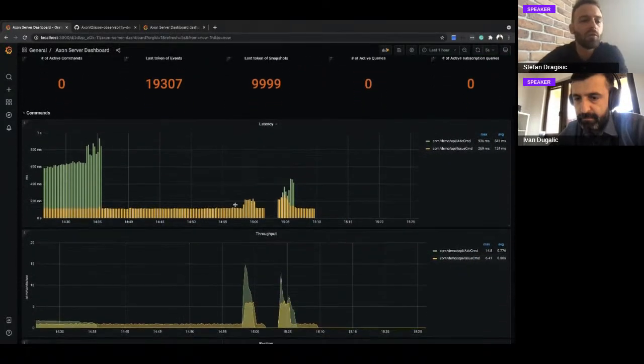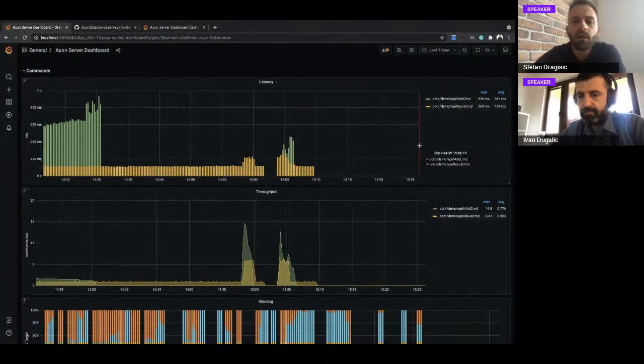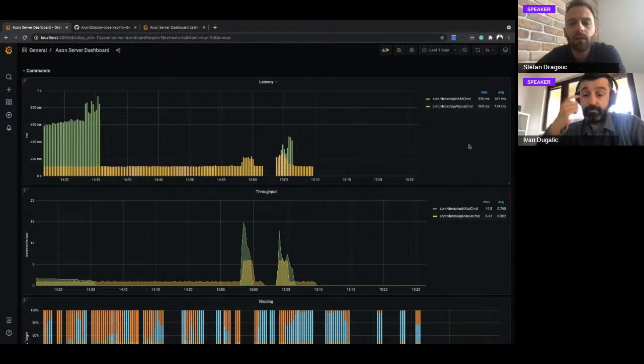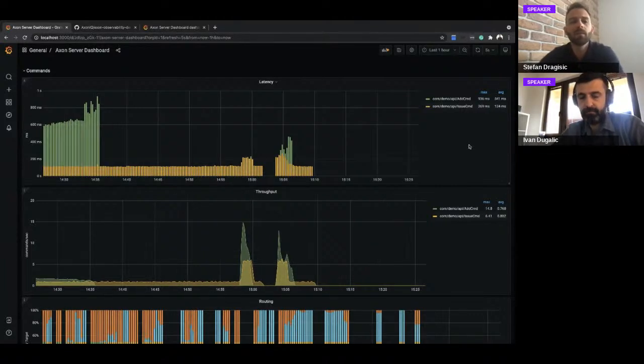I will go to the next part. Now we have sections for commands, queries, and events. And this latency here is really important. You can see how long it took for commands to execute. This basically shows how long the command was in the registry of the Axon server.